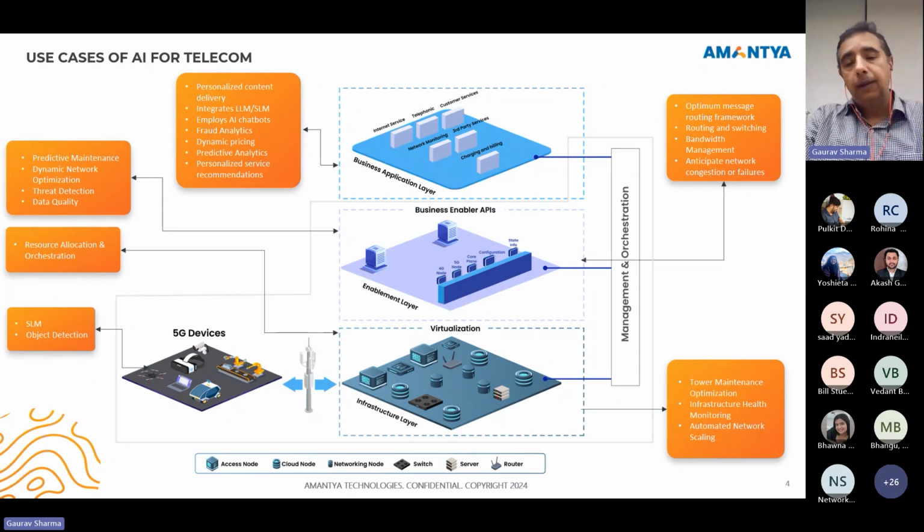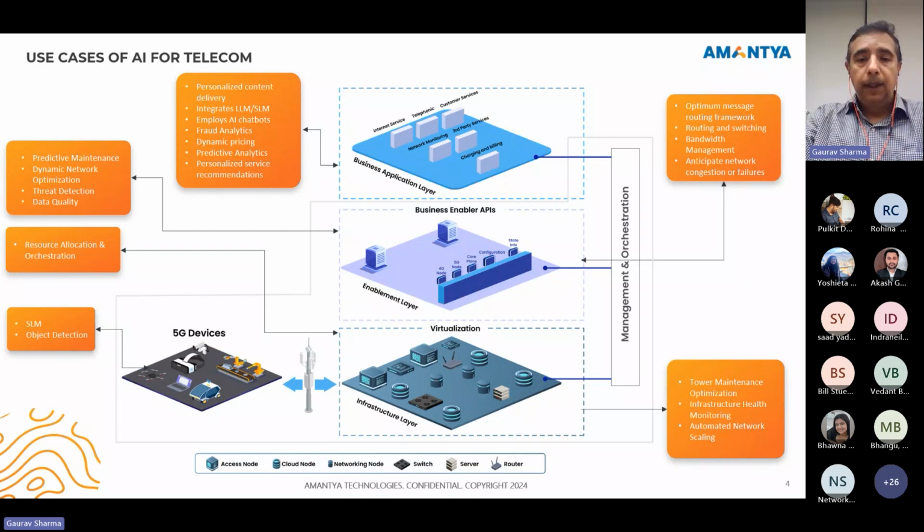So things like monitoring the health of your infrastructure, or predicting that currently this particular interface or this particular router is experiencing these sort of parameters or KPIs. And the way things stand today, probably in the next half an hour or so, congestion is going to hit. If congestion is going to hit, the AI model can definitely talk to your orchestrator. You can have additional infrastructure integrated within the network.